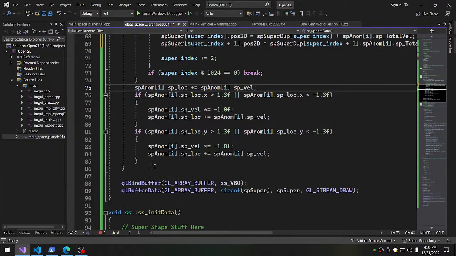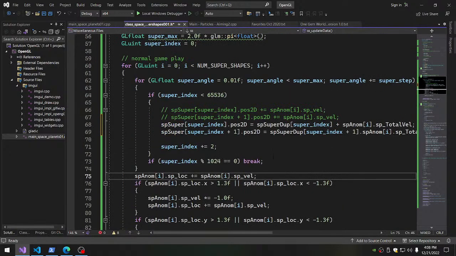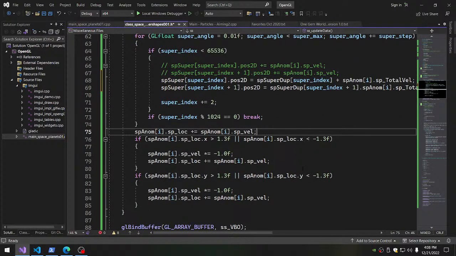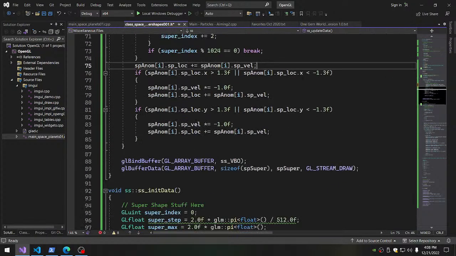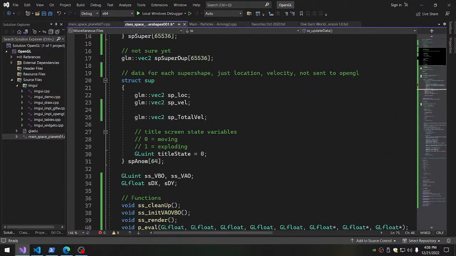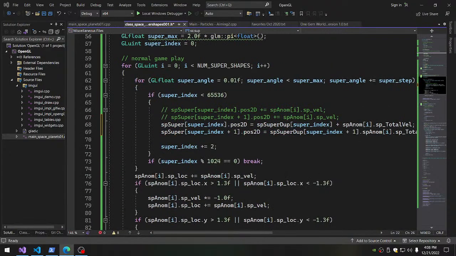At the moment. Okay, so we have this, which we don't actually use. SP location plus velocity, and we don't actually use that. We use the velocity. Okay, this is update data. And so, okay, so hold on. Jeff. Location, velocity, total velocity. Okay. I thought this was too easy. I thought it was too easy. Lemon squeezy.